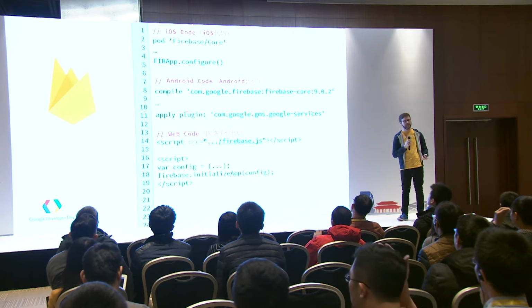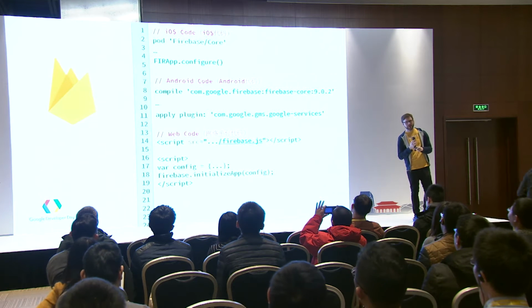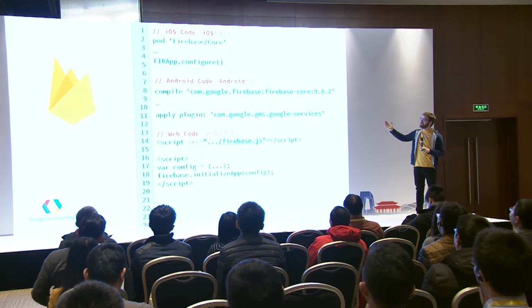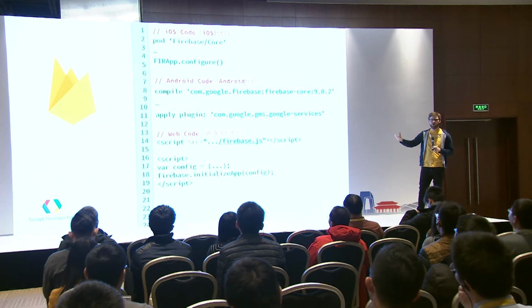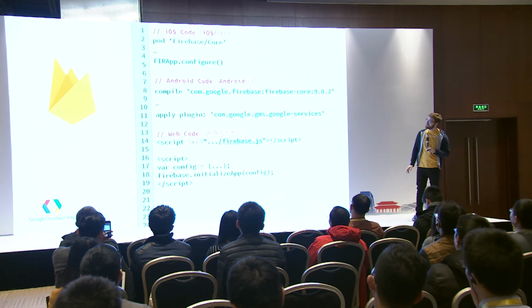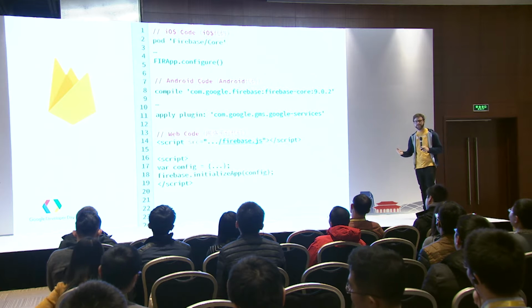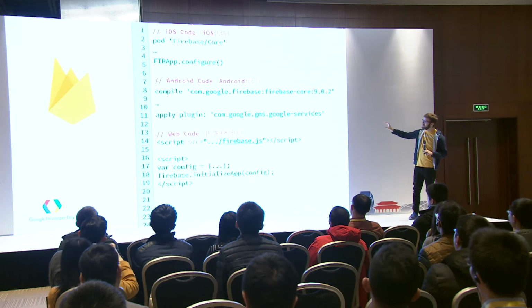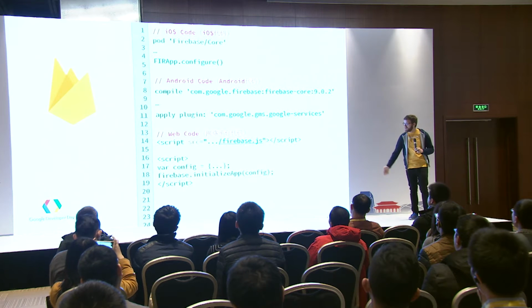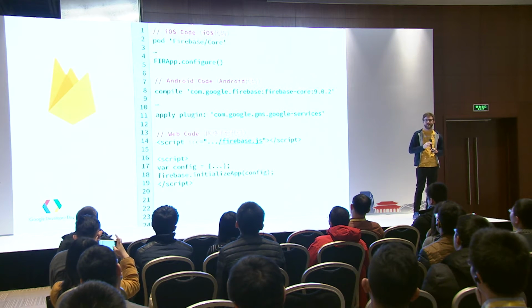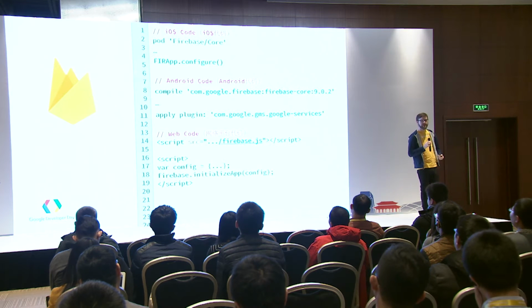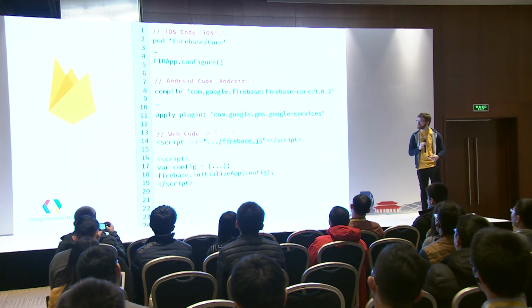And I just want to do this to demonstrate that in each environment, although the code is similar, it feels natural in this environment. So in iOS, we include a Firebase core, which is that analytics core, plus some other core Firebase aspects. And we call FirebaseApp.configure to say, hey, set this up. In Android, it's even less code. We call it in our Gradle file, this plugin that sets up things for it. And in web, we just include JavaScript and call initializeApp. As you can see, they're all slightly different because they feel natural in the environment that we're writing this code in. But the functionality in each environment will be the same.